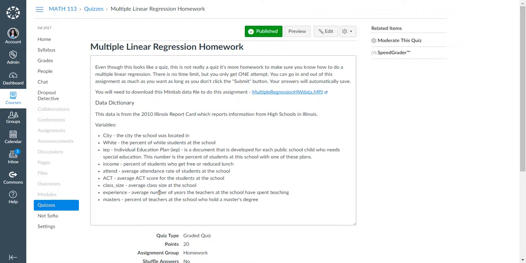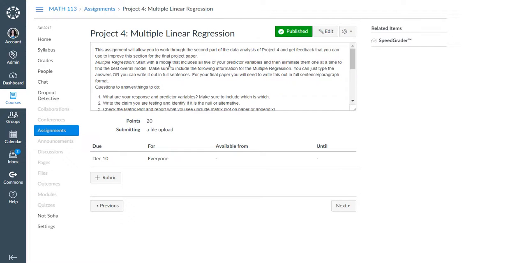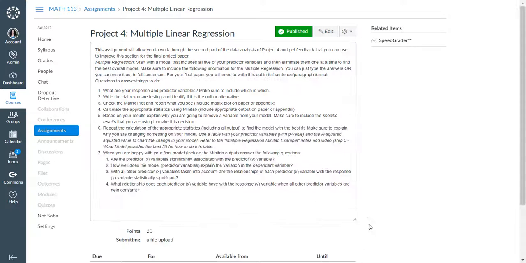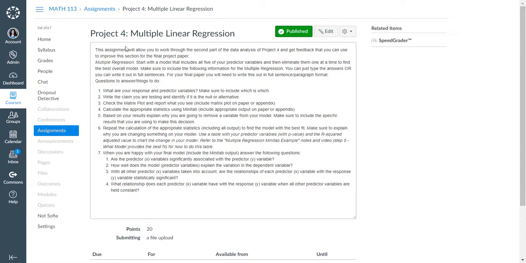Good luck. This will be a huge help, especially because it's Illinois report card data. Granted, it's 2010 data, but it is Illinois report card data.